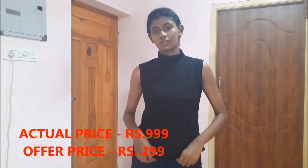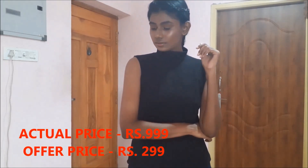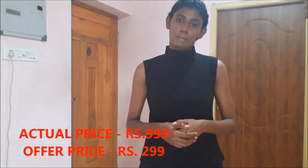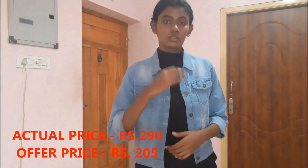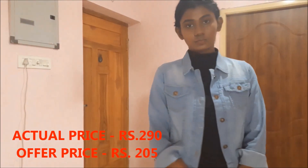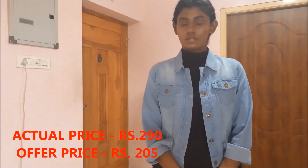Now moving on to fashion. The first piece is a solid black sleeveless turtleneck top. I bought size L — I usually buy M or L from online shopping. I got it from Amazon, it fits perfectly and is very comfortable. Sleeveless tops are comfortable for me, so this is definitely one of my favorite pieces. Next I have a denim jacket from Meesho. I was skeptical about buying clothes from Meesho since they're very affordable, but the quality is decent — mediocre level, with some stitching that's not so proper, but otherwise I love it.